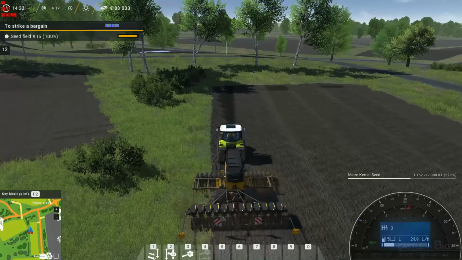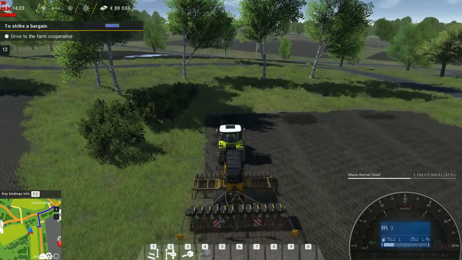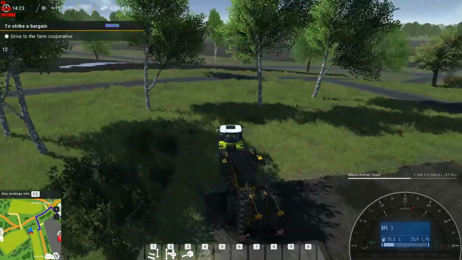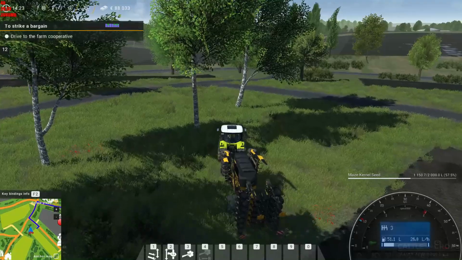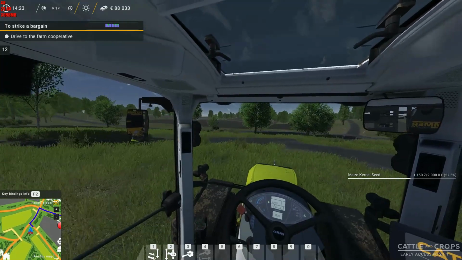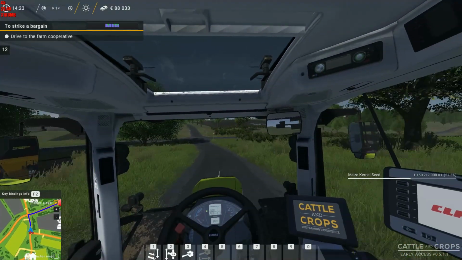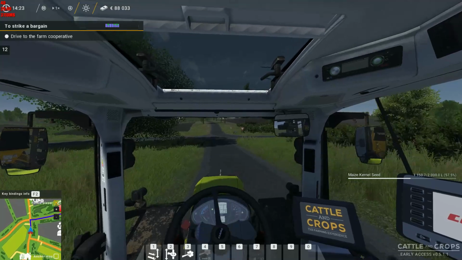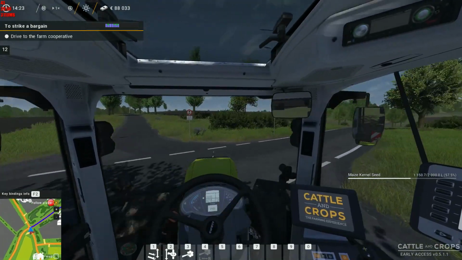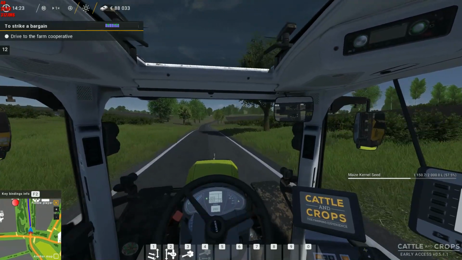Huh. This better give us 100% at the end of this. It did. Okay, drive to the farm cooperative. Awesome. And away we go. Whoa. I didn't know. We shouldn't be that far away. We were just there a second ago. It's clear. Good. We didn't use up quite half, eh? Not bad.